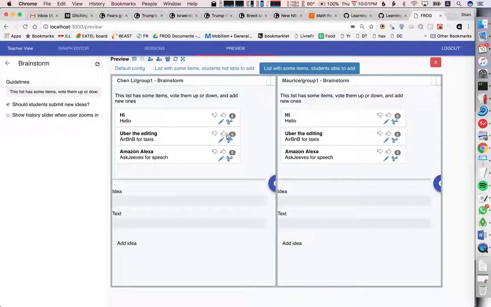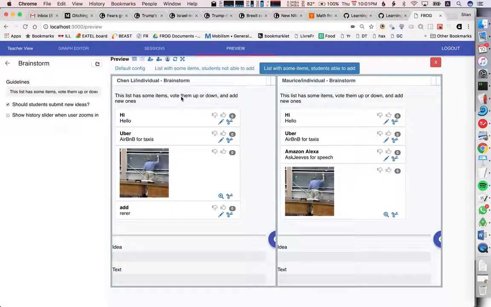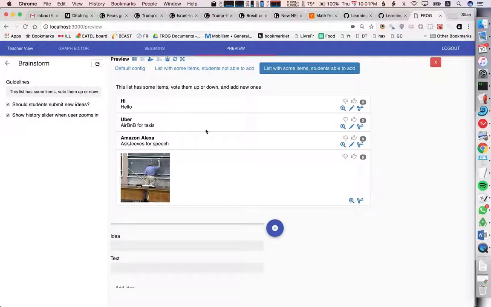So that's it. And the final thing I wanted to show you was the fact that we also have a full history of the editing. Now, eventually we'll have a nice dashboard and different ways of exploring that. But for now, I just added a little option here in the config to show the history slider, just so I could check this functionality as well. So right now, if I turn this on, you'll see that I'm now able to zoom every item, and actually the zoom just gives me the history.